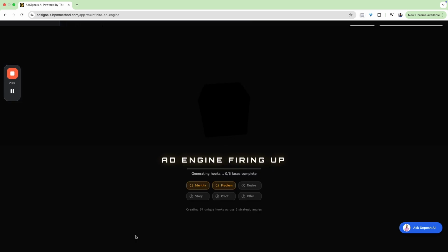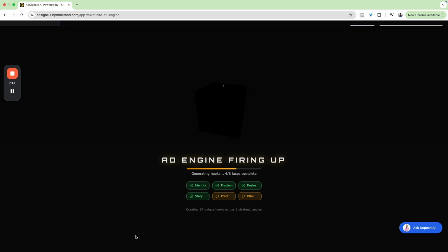For example, I can click here. What this does in the background, and this is the power of this cube, is number one, the avatar we have created, we use a very specific and structured way of creating that avatar based on what I teach in the BPM method. It's got like 15 different data points that go into it. And what the AI is doing is using that against the ad angles to create 9 hooks per angle. It's a clever system. I can say that as my own software, but I can also say what we've created is really quite clever as well. And it will go off and generate those hooks uniquely.